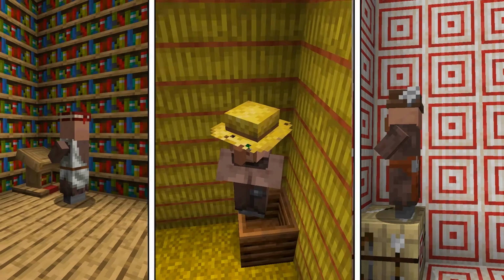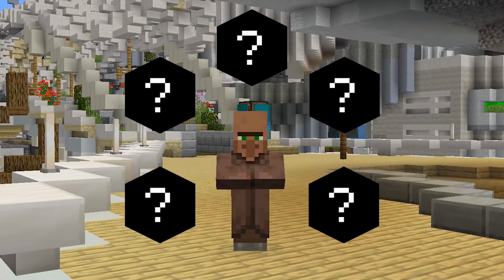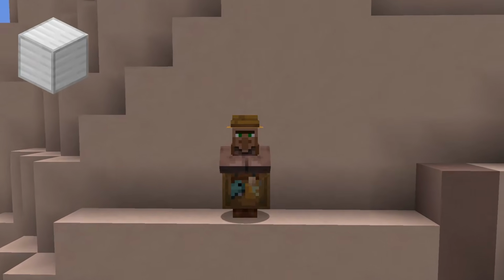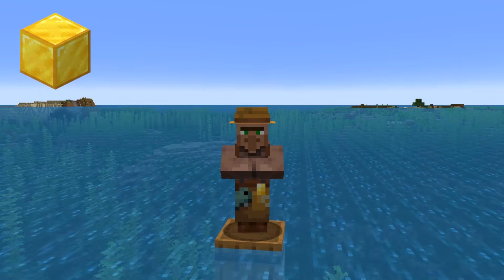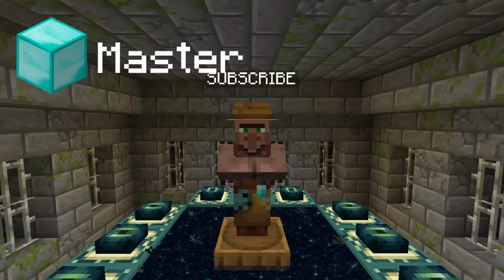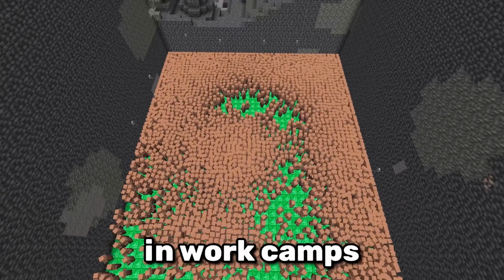Every working villager has a badge that shows what tier of traits have been unlocked. There are 5 different badges, and they are located just below the waist. Stone stands for novice, iron stands for apprentice, gold stands for journeyman, emerald stands for expert, and diamond stands for master. Maybe I haven't noticed these badges because all of my villagers are trapped in work camps.